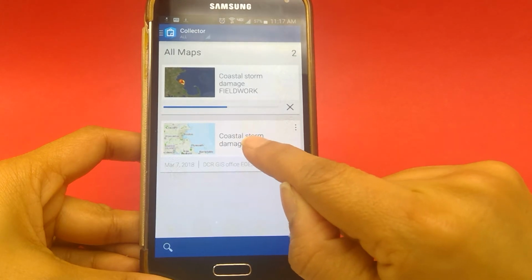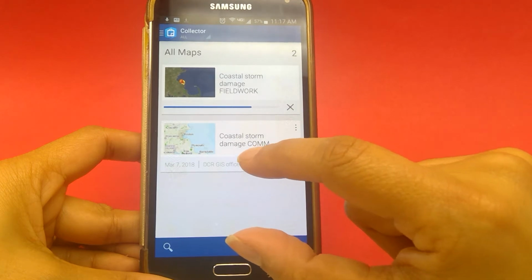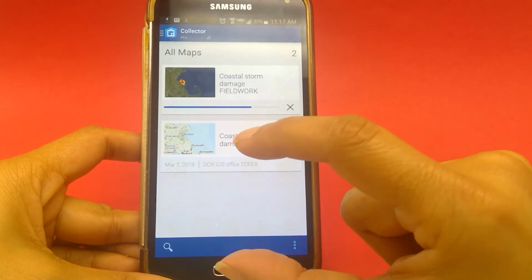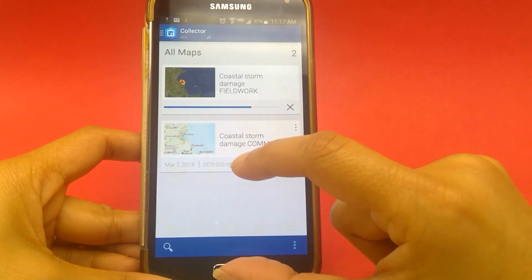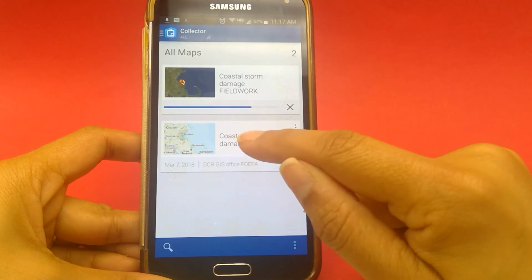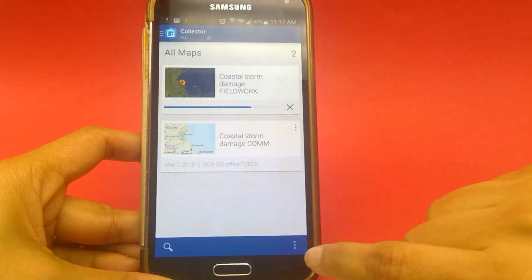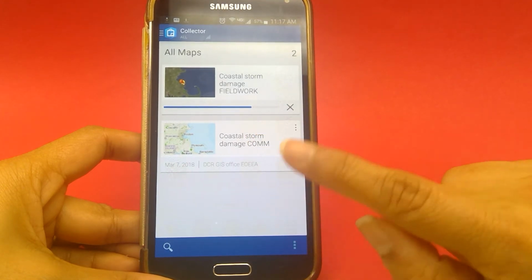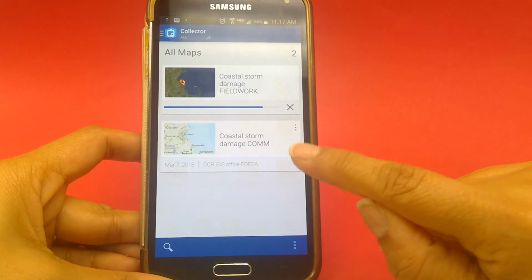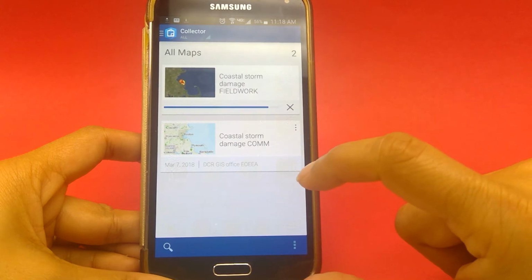So the important thing to remember is in the offline workflow, you are restricted to gathering data in the area that you have downloaded. If you choose to work online after you are done, you will need to sync the edits that you have collected, delete the map from the ellipsis button and the manage option, and then you will need to re-download a new work area for offline work.